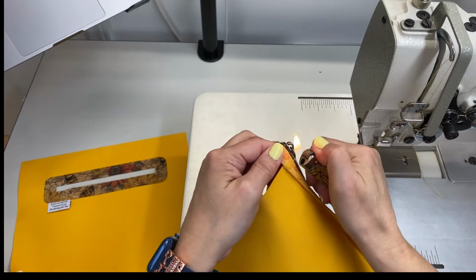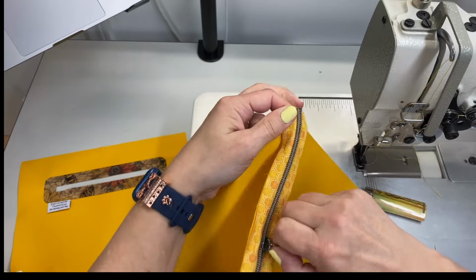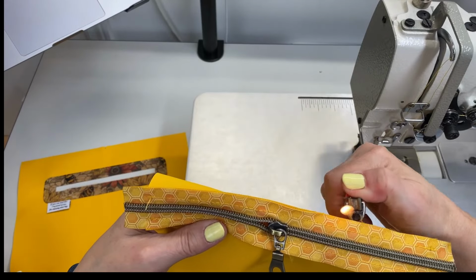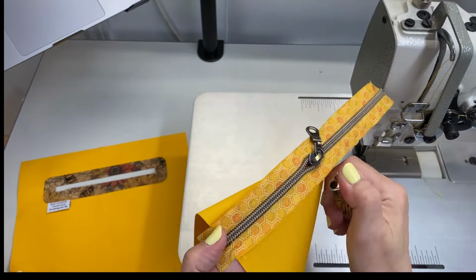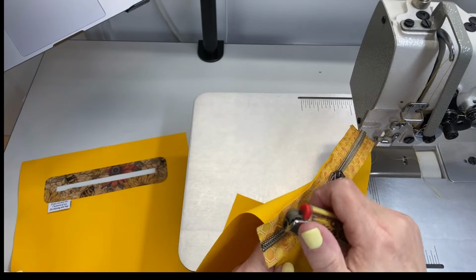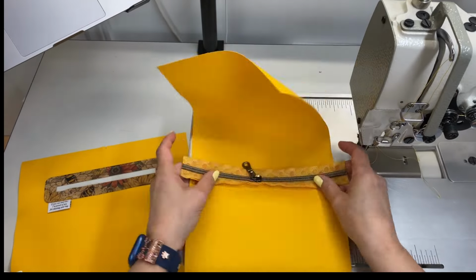Oh, we got thread here. And zip. There we go. And it's on. It may have taken a bit to get on. Waterproof canvas has these little fluffies too, so you might want to make sure you get your threads all out of the way because they can get caught in the zipper. So I got it on now.